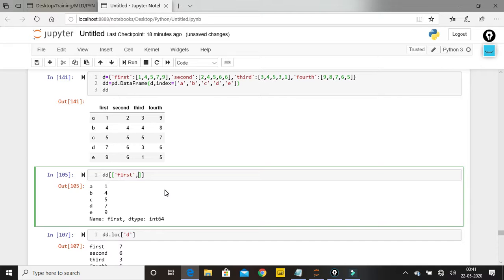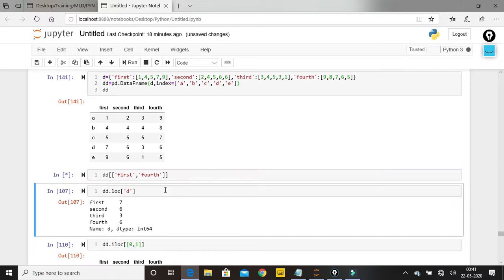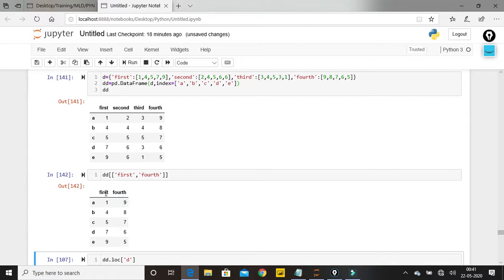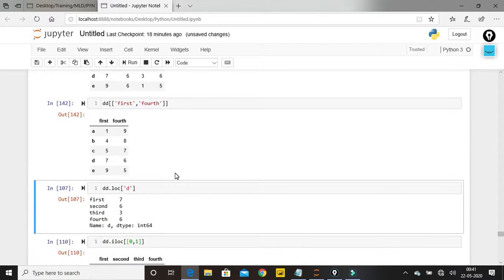If we want multiple column headers, we need to give a list, like in this case, first and fourth. We have discussed this already. If I execute this, we'll be able to find these two columns data, right? So we know how to fetch column level data.